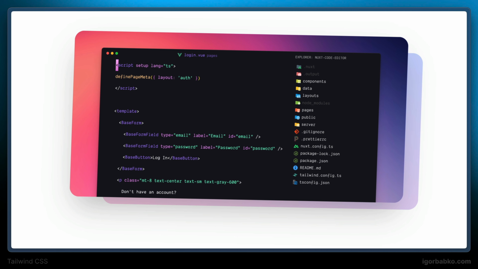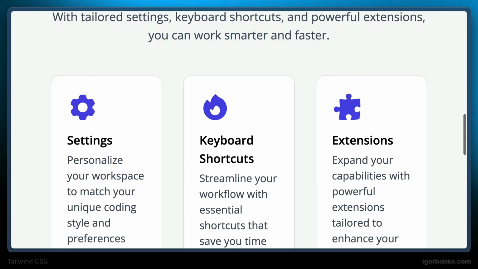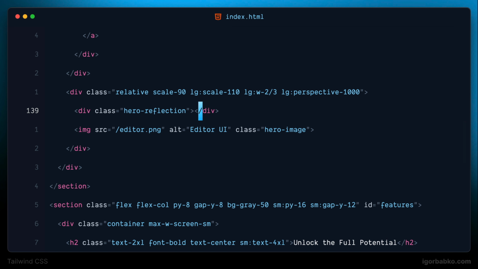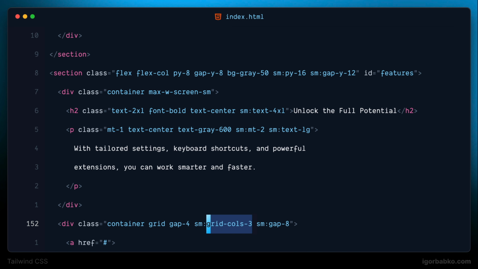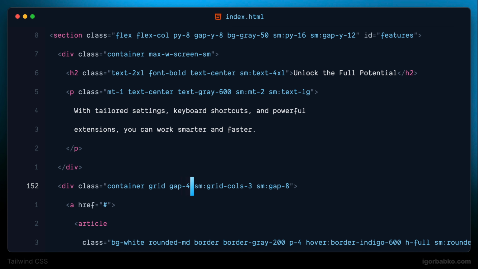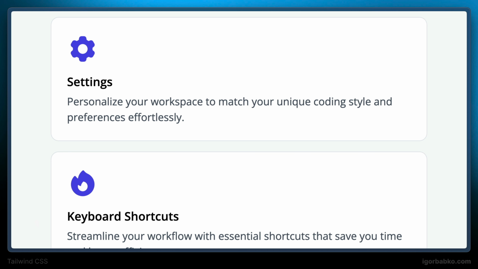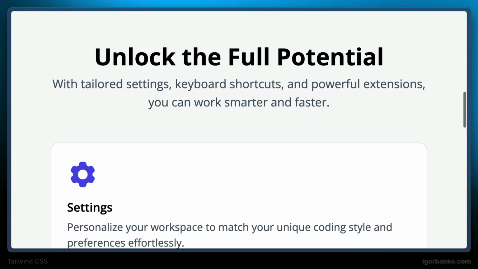Alright, cool. Next one is the features section. We're also going to position all child elements within this section vertically. So that means we don't have to apply a grid with 3 columns on mobile devices, only for bigger screens. So right here I'm going to use the LG prefix for the grid-cols-3 class to apply the 3 column grid only on bigger screens. And this gap of 8 units will also be applied only on bigger screens. And there we go, all features are now positioned vertically.